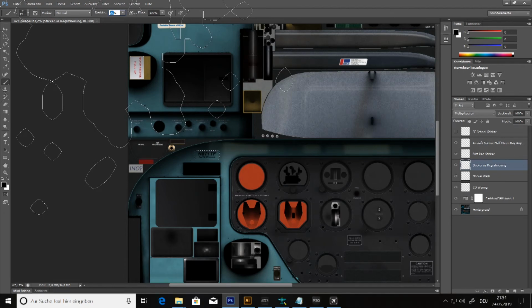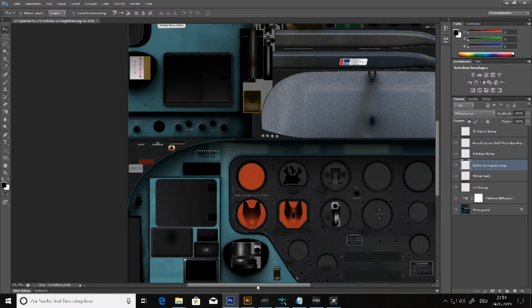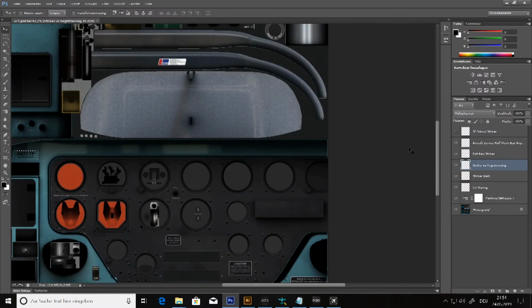Because only the sticker is selected, I will paint only on the sticker. If you are very careful on the edges, you will get a really nice effect, like dirt piling up on the edges of the sticker. So that's this. Then you save this again and turn it back into a DDS texture.